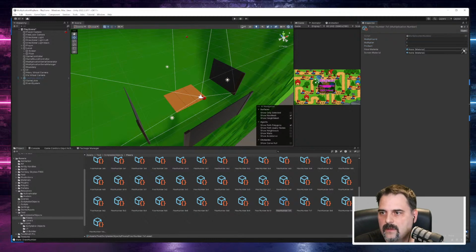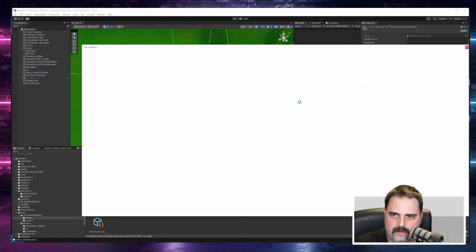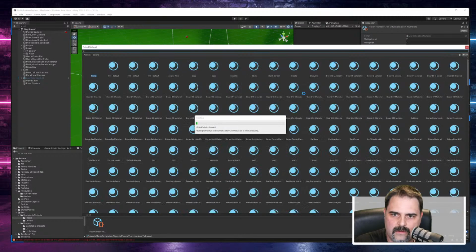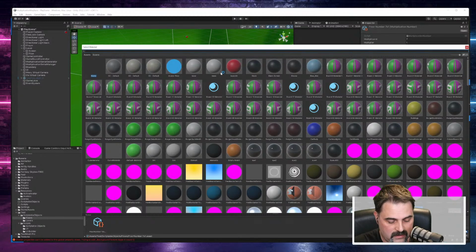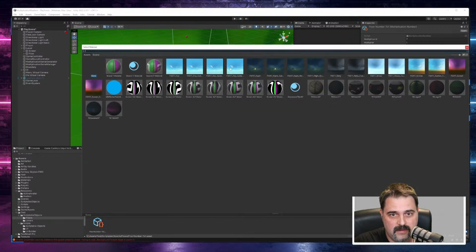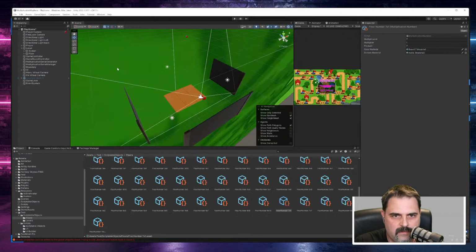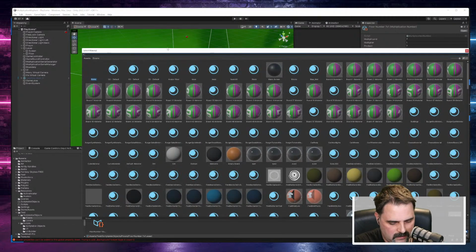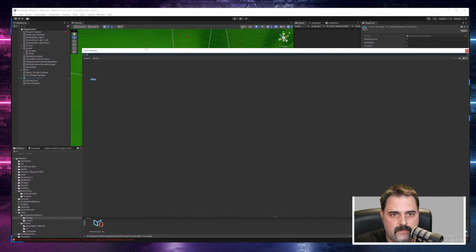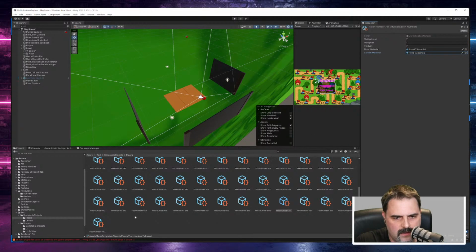And then I need the floor and the screen material. So the floor should be 7, yeah, 7 board material. That's the one. And then I need 7 times 1. Uh-oh. 7 times 7. So I don't have the screens exported, it looks like. Well, I've seen the screens.